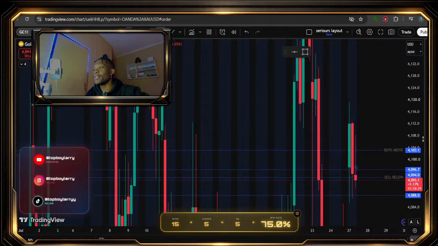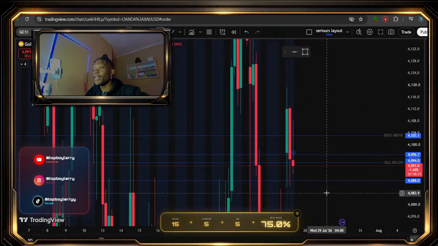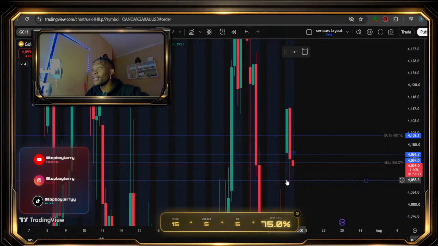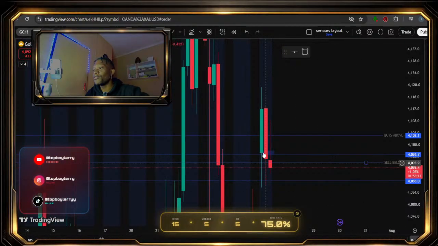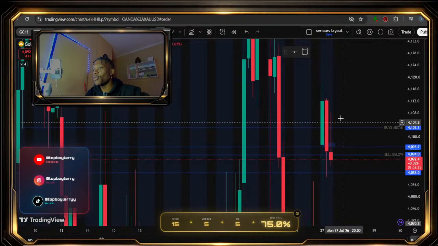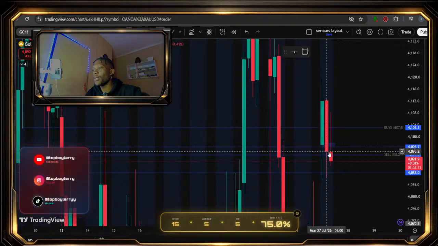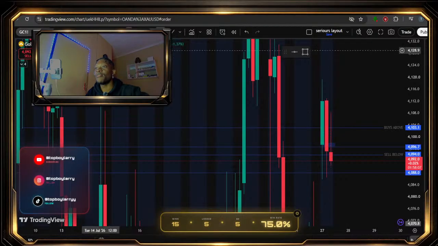What do you guys see? You see this area here, you see this candle pushing all the way up, right? Same thing here. Every time we tap 40.87, we see price pushing up. So this could be a potential rejection again, right? Even though the previous candle is bearish and we are bearish, this could be a potential rejection where we see price tapping these areas here and potentially moving back up here.